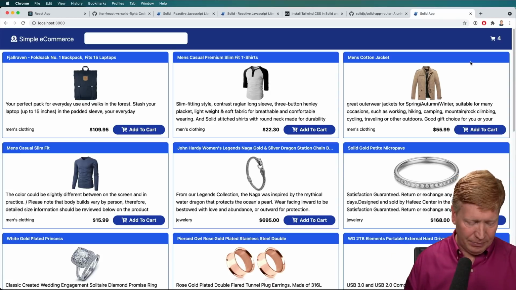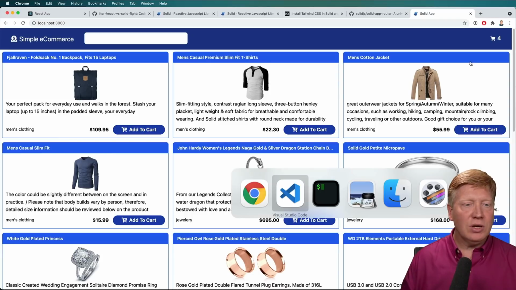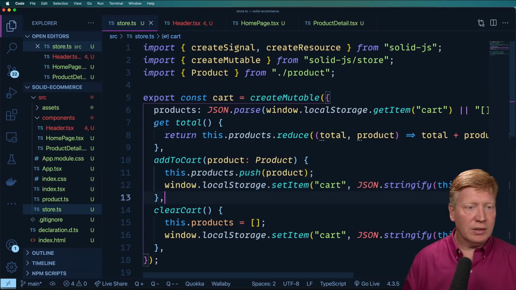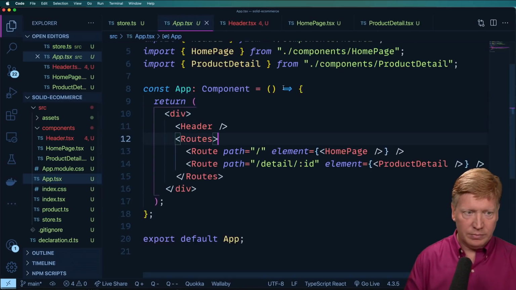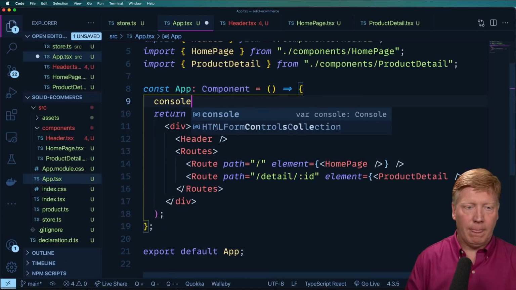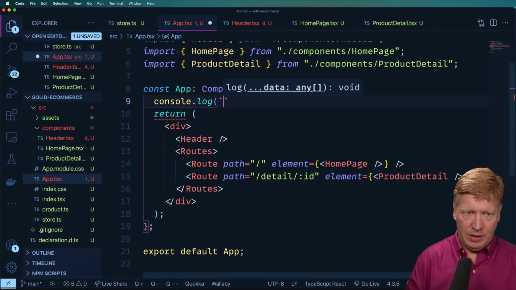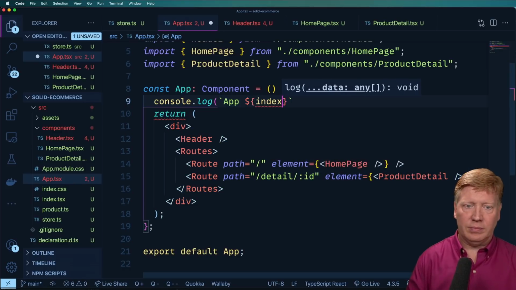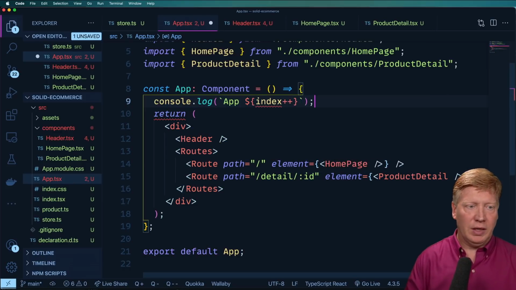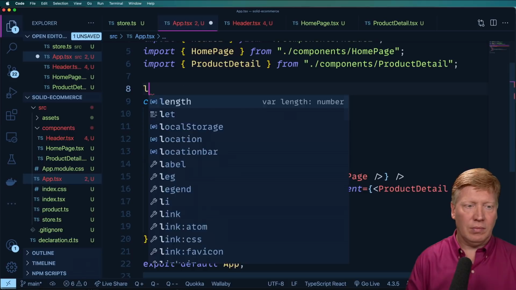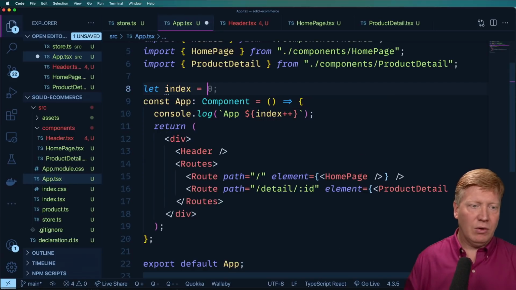So we've seen a lot about how SolidJS does reactive state management, but what's this other thing about the VDOM? So let's go and do something really cool. Let's go in app, let's do a console log. And we'll do app and then index++. And we'll make index up here. And we'll just do the same sort of thing for the header as an example.